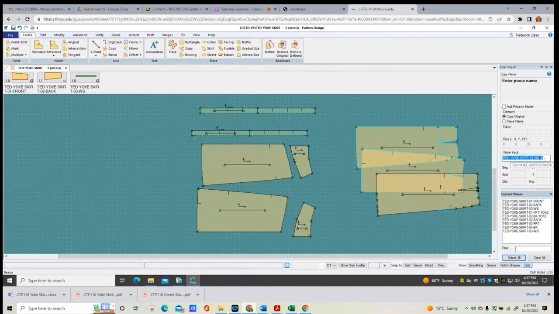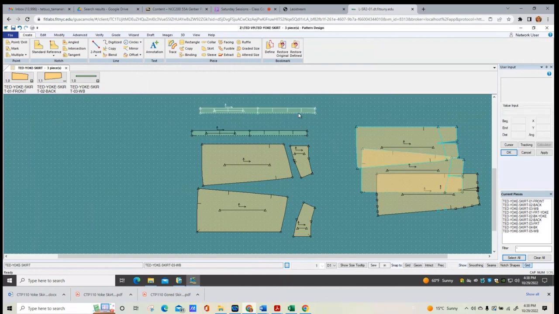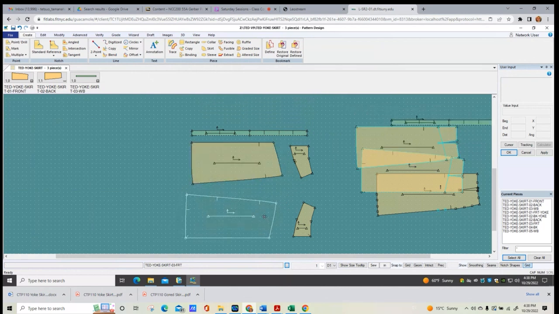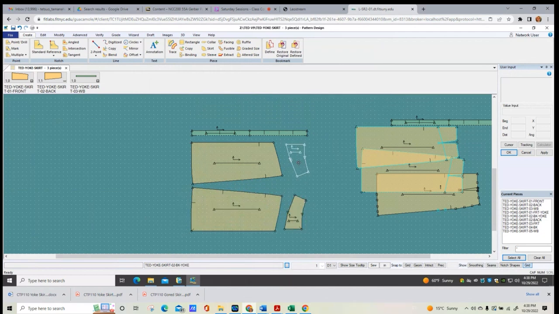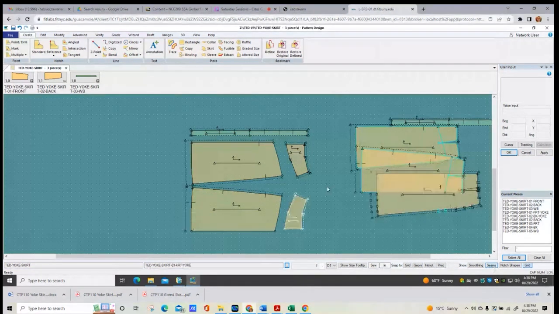Okay, and I will name this number 5, waistband: 5 dash waistband WP. Okay, so these are the pieces now completed for the yoke skirt.